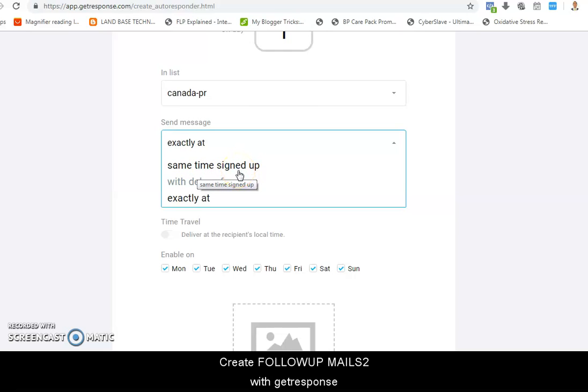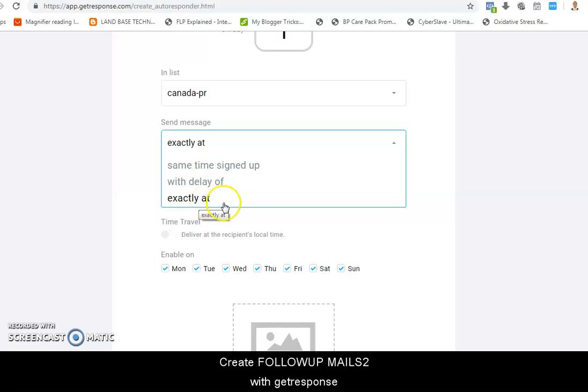That means that if a person signs up at 11 p.m., the following day's follow-up will be at 11 p.m. Of course, the person may not be awake at that time, so it will not be okay. So you set up a very precise time, especially during the day. That's why I always say select exactly at.